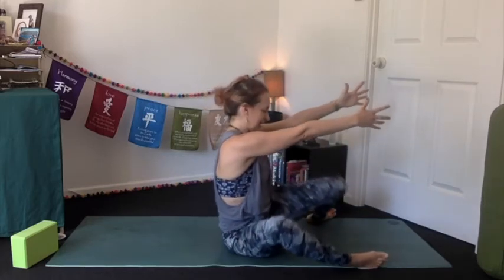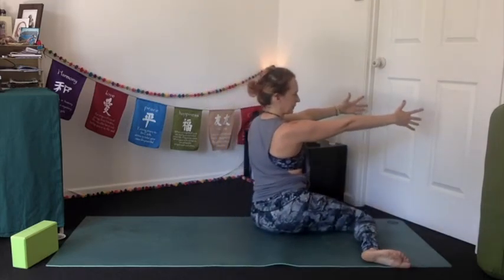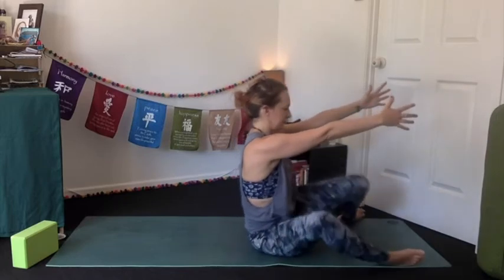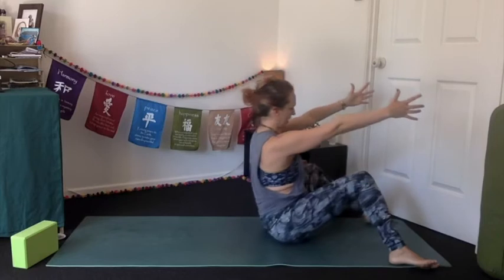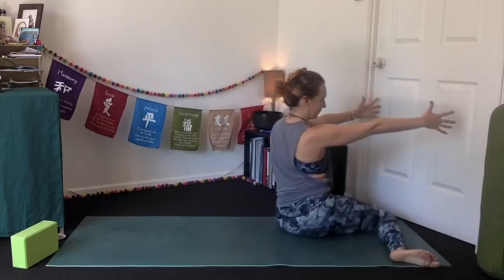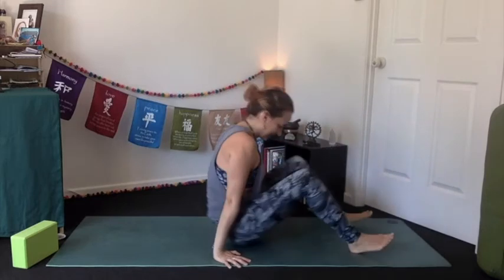Just building up that flexibility, that strength in our hips. I'm starting to run out of room. We'll do one more each side. And when you're finished, come back to center. Now you can start to scoot yourself back.